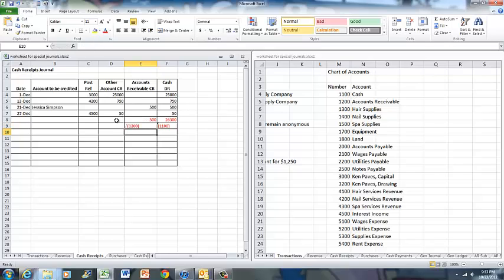Now we have three other accounts that we are going to credit. So we have 25,000 to account 3,000, Ken Paves Capital. 750 on the next line is to account, open quote, open parentheses, 4,200, which is nail services revenue.